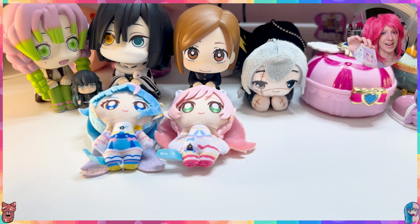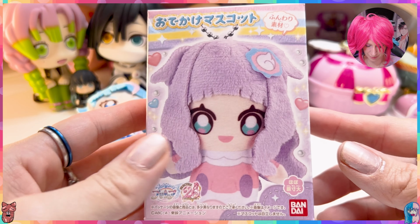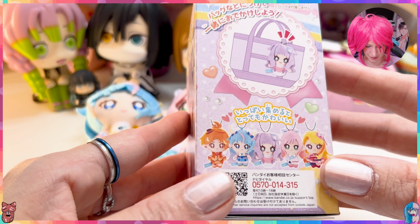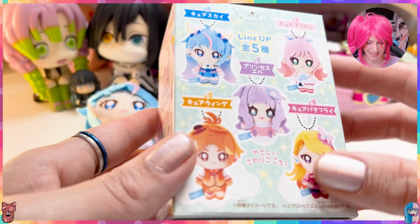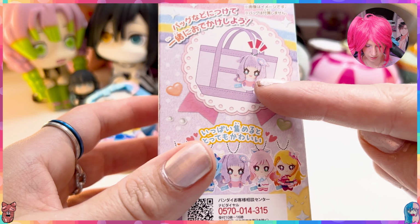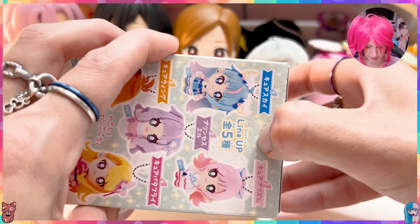I had to look, right, if I didn't pick the wrong one. So there we go. Let's put it under the camera. And here we have Elchan. I love that top part, her little accessory. Oh my gosh, so cute. I do wonder how they're gonna do Cure Wing, the hat, and how they made that one. And Cure Butterfly, of course, her wing. There's nothing different about this box other than Elchan, of course, now on the side. So let's open this box up.